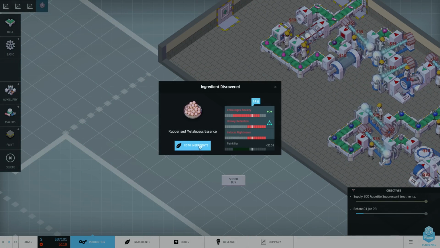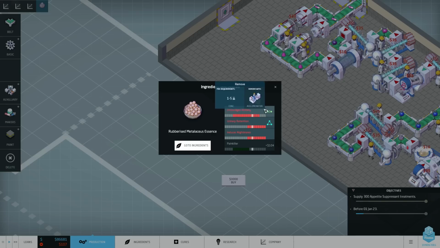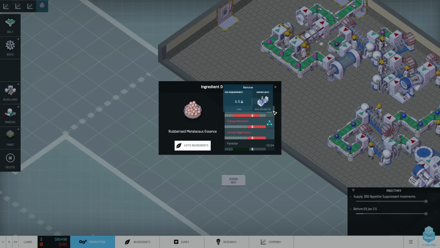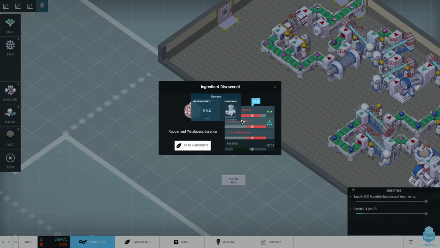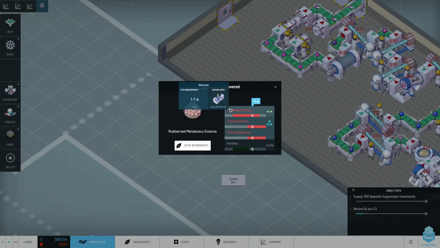We uncovered an ingredient. The metalaceous essence. Interesting. It's a painkiller. And we only would have to reduce it by 3. As you can see here, it is a, what do you call it? Catalyst. Which you can remove, by the way. You can remove certain things from it. So if you, for example, have it on a low concentration and remove it with the Evaporator, you don't have encourages anxiety anymore.